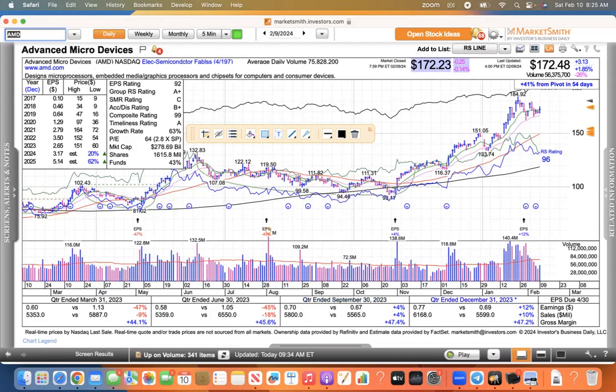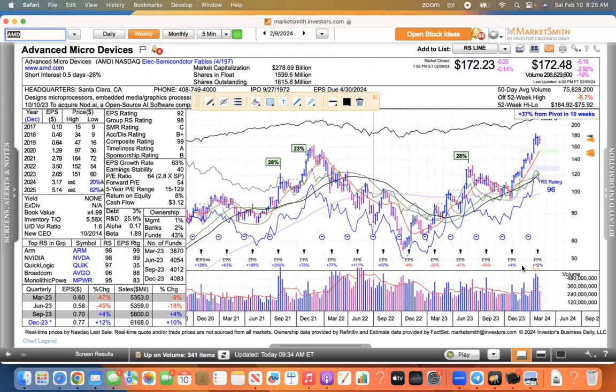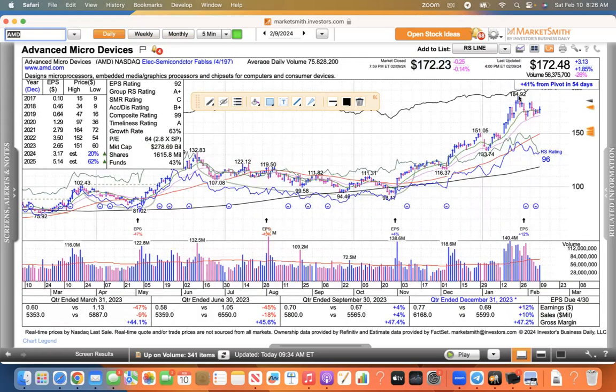I wanted to follow up with AMD, the NVIDIA, Broadcom, MRVL cohort, the fabless stocks. This is AMD, and I believe AMD is ready to break above this downtrending line. It's pinching in here, making a nice flag. I know people are going to say it's overvalued, blah, blah, blah, but it's all about future growth. And if institutions are coming in, like you see here, they do their due diligence and they believe this thing's got some future growth. Look at these big blue volume bars. That's not Aunt Sally buying this stock. So this is what I'm watching with AMD, and I believe it's a buy above that trending line there, if it can actually do that next week.